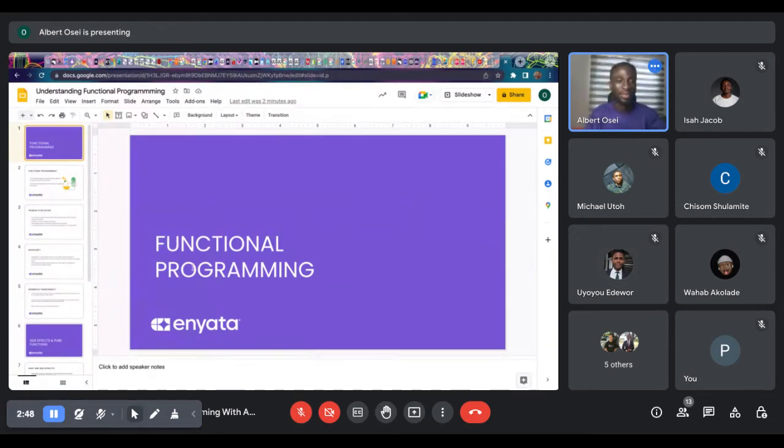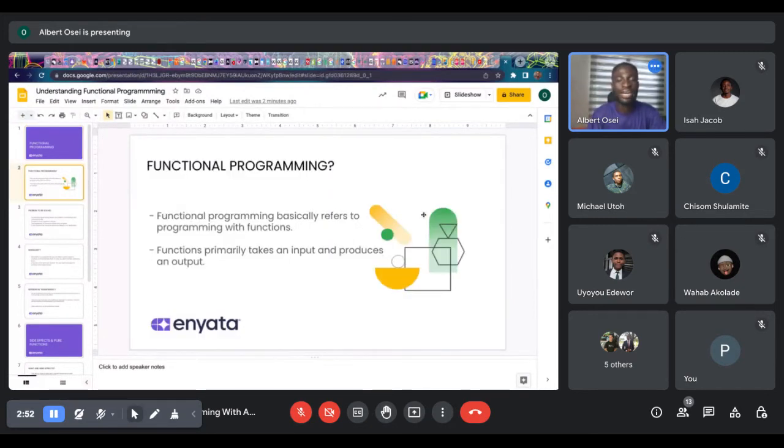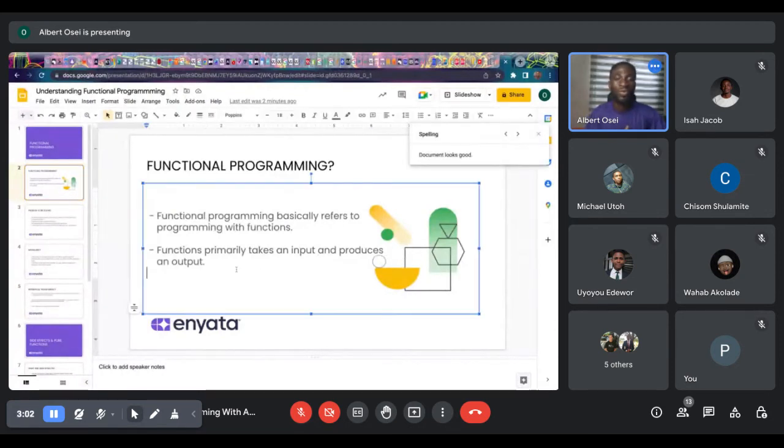Functional programming. To begin with, we would like to ask ourselves what is functional programming, right? It has a lot of meaning, but I kind of deduce this meaning with understanding from reading some sources as well. So functional programming basically refers to programming with functions.